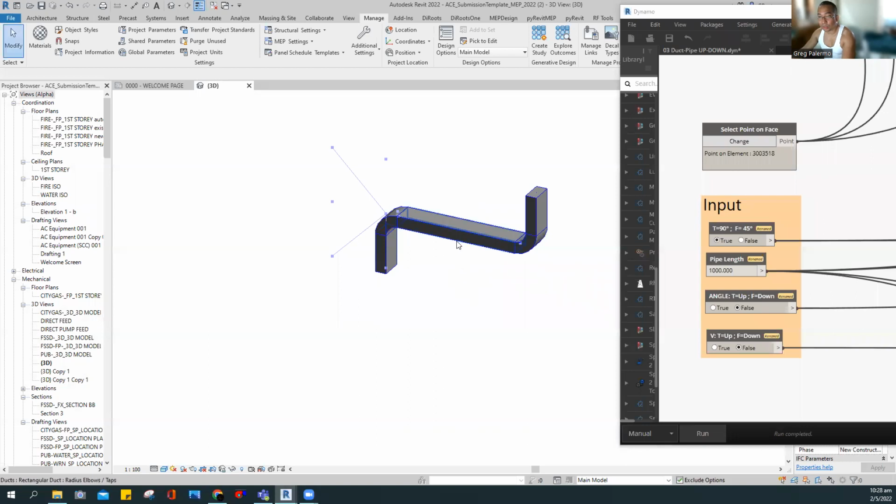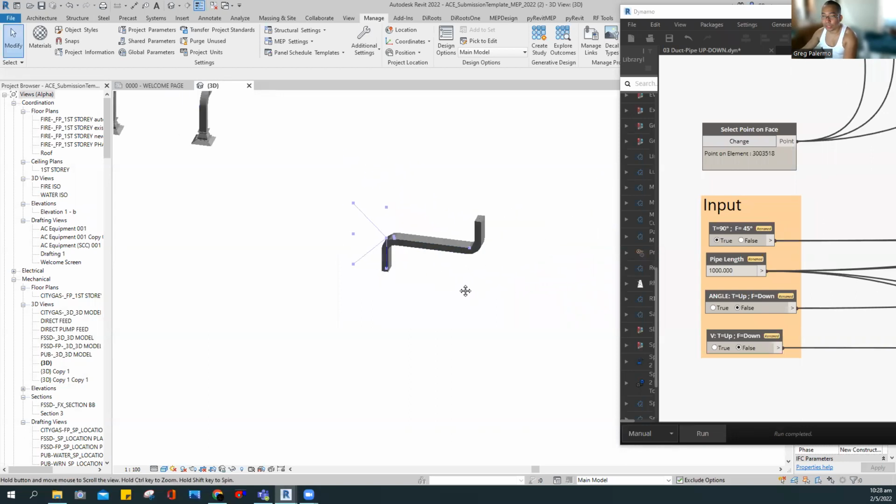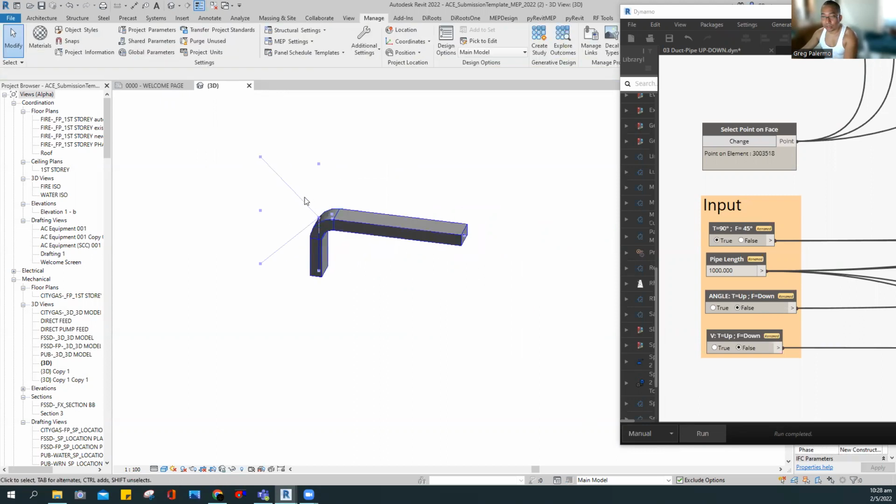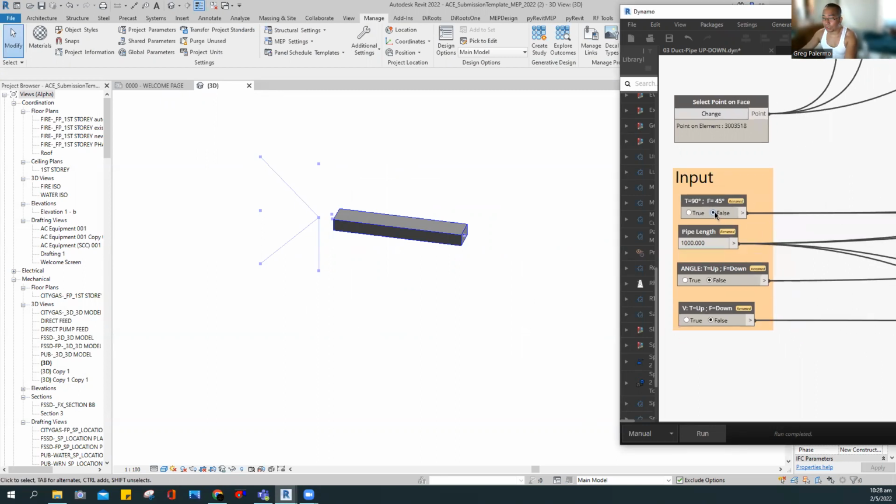So for this one, I think this one is better. Okay, so let's try to remove this one. So again, if you want also 45 degree, you have to change only this one. Okay. So this will be your up and down.